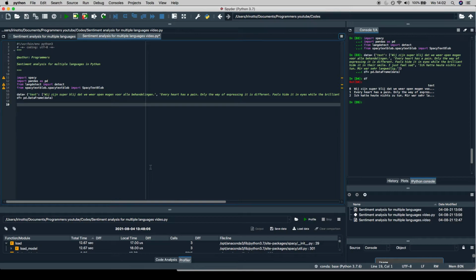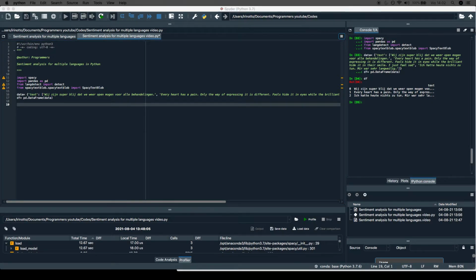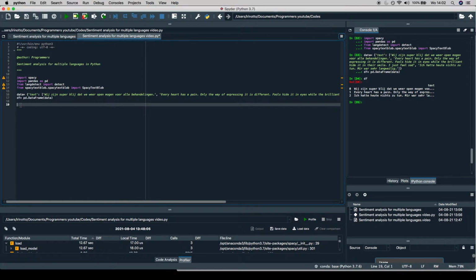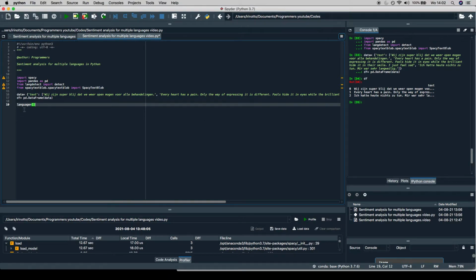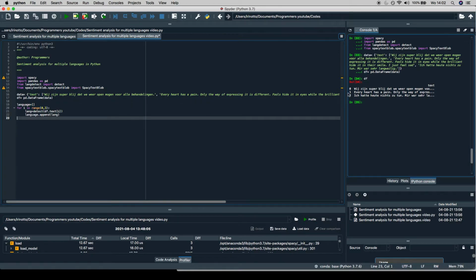And after that, if we have the language, then you can say, for this sentence, if it's equal to this language, then we use a specific sentiment analysis in that language. First of all, we make an empty list for the language, which we're going to add to the data frame later on. And we're going to make a loop from 0 to 3, because we have 3 texts, the rows are equal to 3.